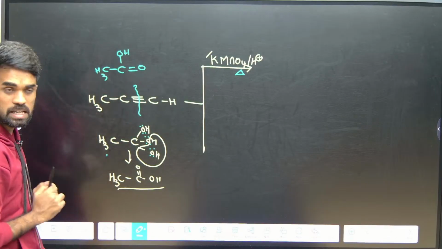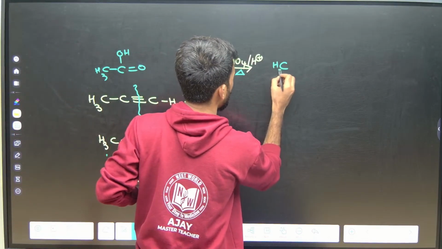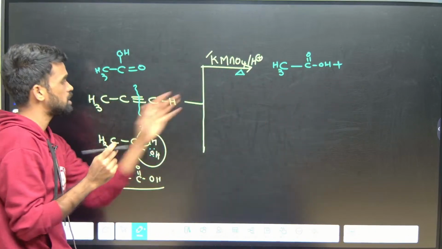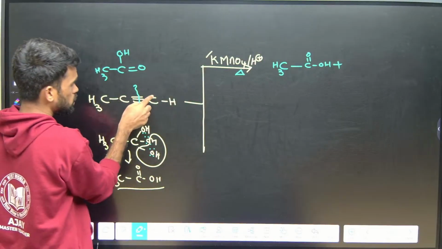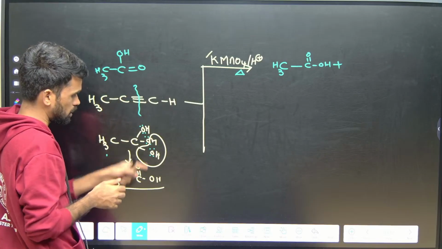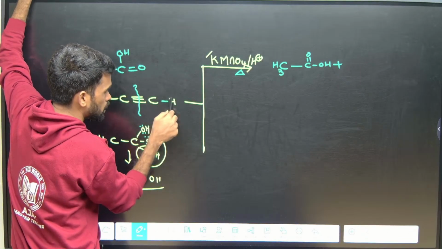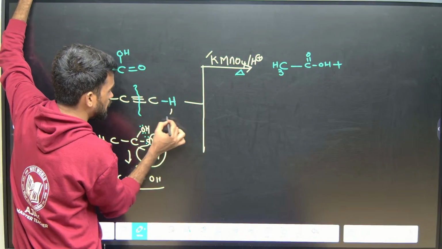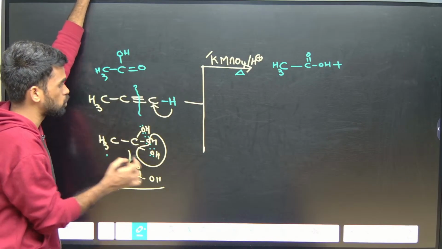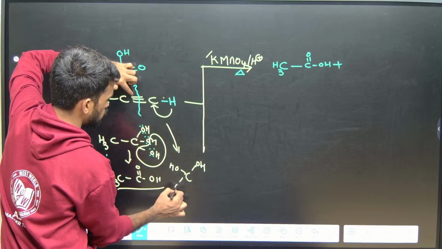That is nothing but acetic acid only. So this is how you can simply understand the concept of oxidation of alkynes using hot KMnO4. Okay, this is one product. Now what about that side carbon? To this carbon, 3 sides are there now, so you can insert OH, OH, OH, and remove a water molecule and you will get the carboxylic acid. Now on this side you have a hydrogen. If there is any directly attached hydrogen, convert that also into an OH group. So how many OH groups come here? You will get OH with respect to hydrogen, OH, OH and OH.